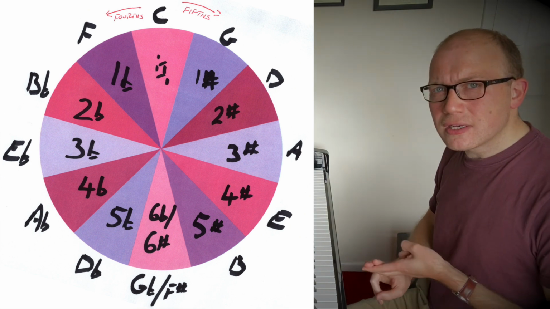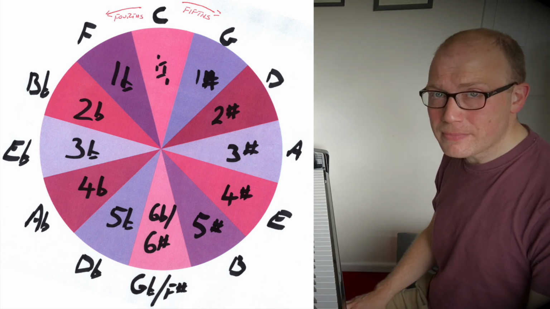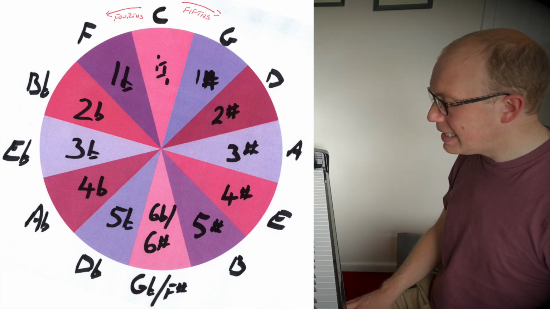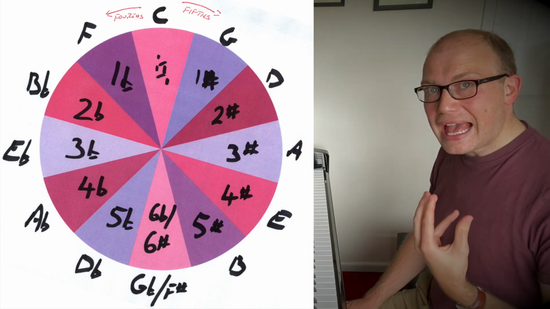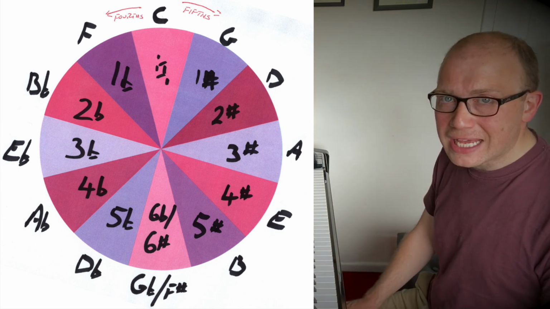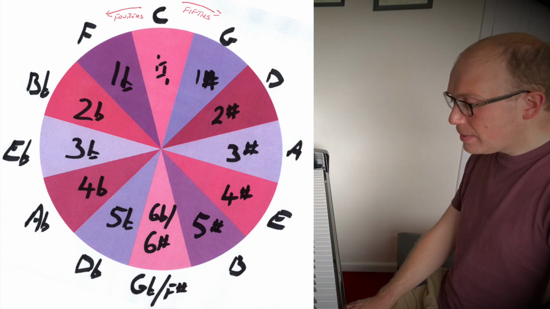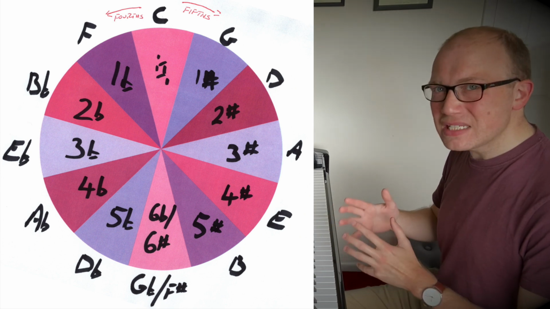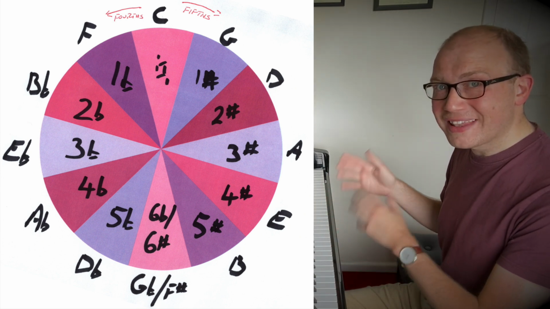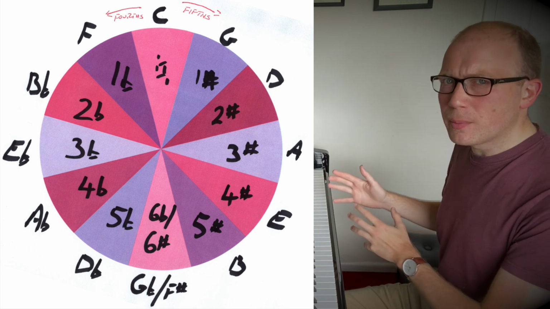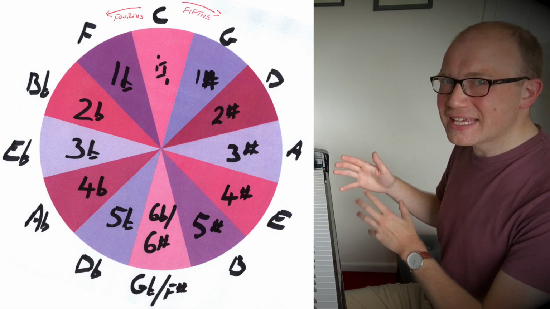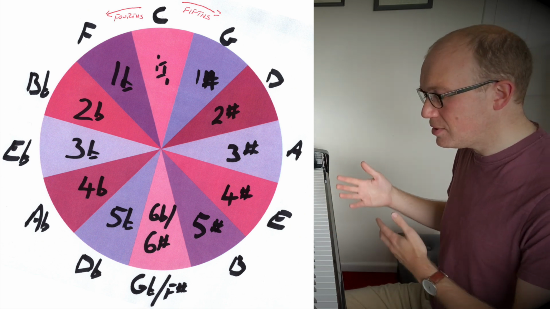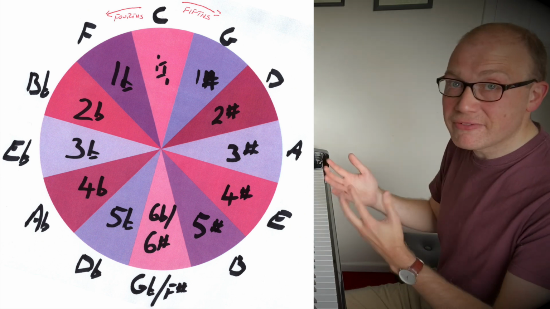Can we incorporate the circle of fifths and the circle of fourths into the same thing? And the answer is absolutely yes, we can. Normally the way they do it is when they get to the key of F sharp or the key of G flat. That is simply because that is the maximum number of sharps or flats that is comfortable for people. It's not set in stone, because obviously you do get pieces of music in, for example, C flat major.